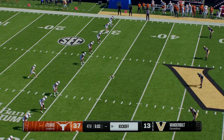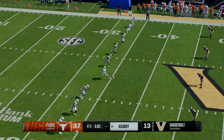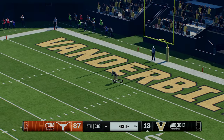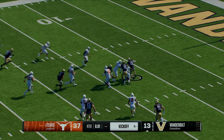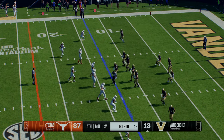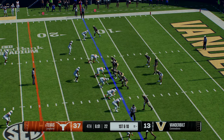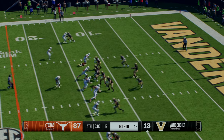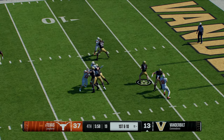The kickoff team on the field now as they get set to send this one away. And it's fielded. Can the returner make something happen here? And the returner brought down by that coverage team. So the Vanderbilt offense heads back out onto the field. This drive is important. Last one ended in an interception. Let's see if they can get it going here.